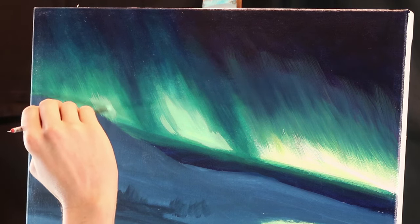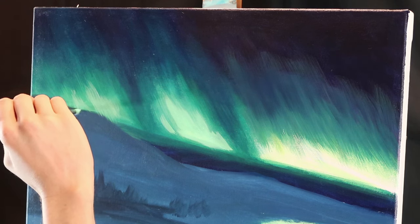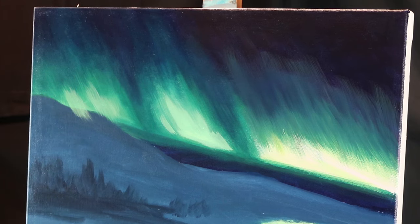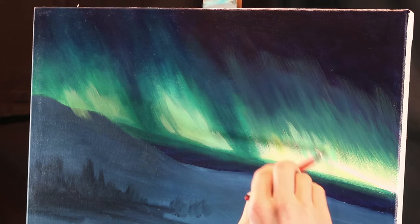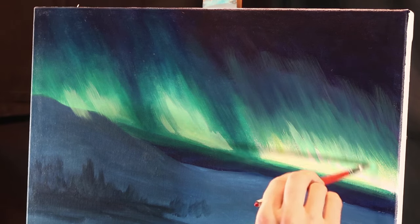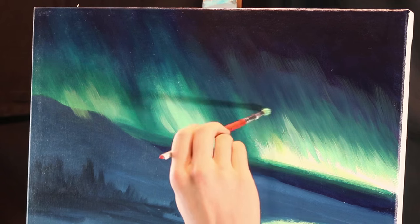Not going to be overly worried about the horizon yet. Probably paint over some of it. Add some of this color right on top of these highlights. Just start to feather the highlight off a little bit towards those darks.